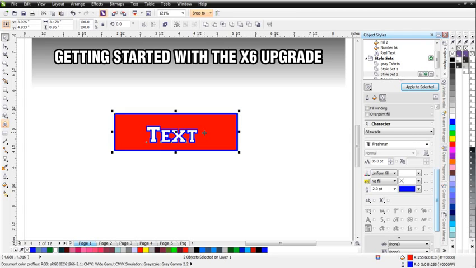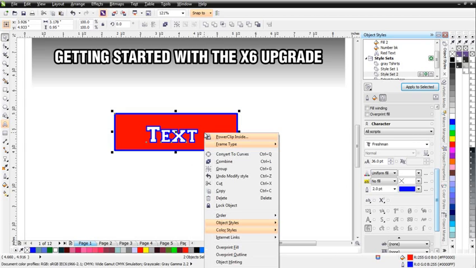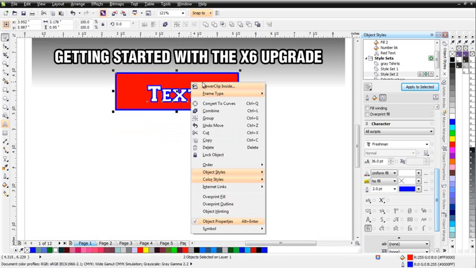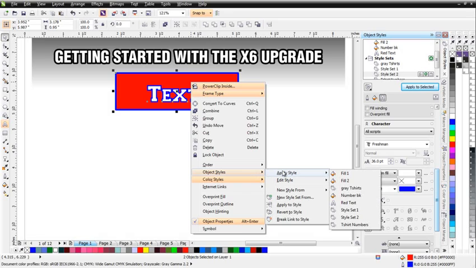Now I want to take a look at the right click here, because we can get to some things here also. We don't have to always go to the Docker. If we have styles set up in a document, we can get to them through the object styles in your flyout here. And I'm going to go ahead and move this up just so we can see everything in the video. Right click, object styles, and you'll see I can apply a style, and all of my styles are listed there. I can edit a style.